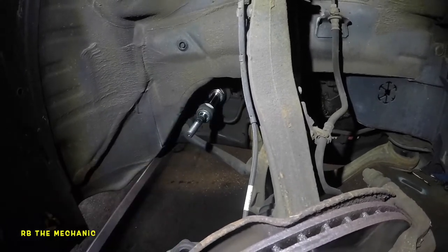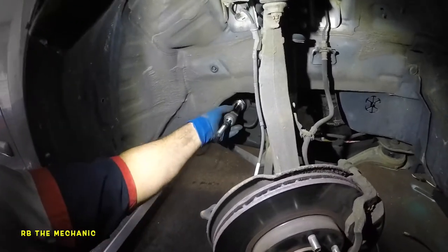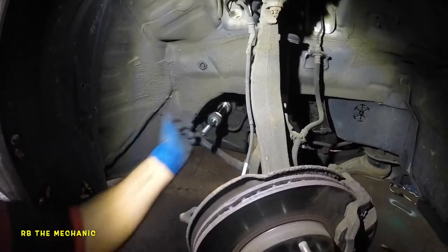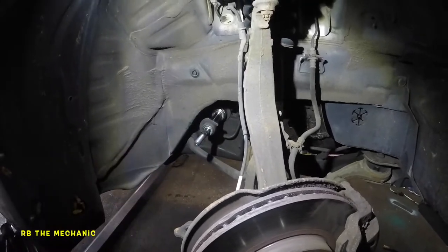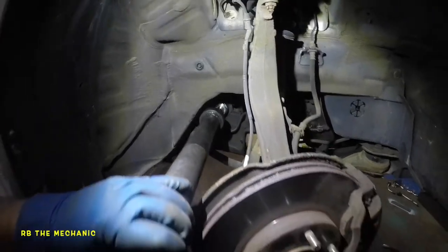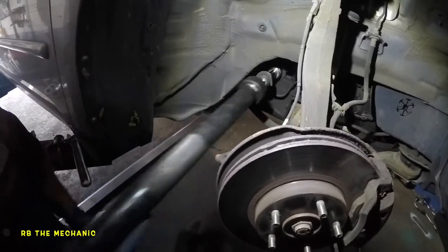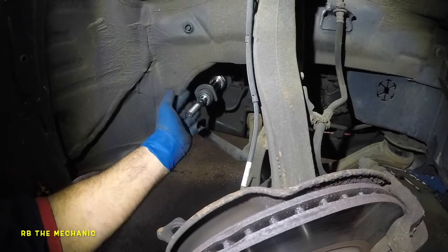Thread lock is the safety — I've had bad things happen in the past. The tool goes on one more time. Make sure your tool fits on nice and tight. According to your new part it could be a different thickness, so switch up the socket — this one-fourth fits better on this one. Hand tighten it, give it a nice snugness. That feels good. Do not drive the car for about two hours so the thread lock can dry and hold.